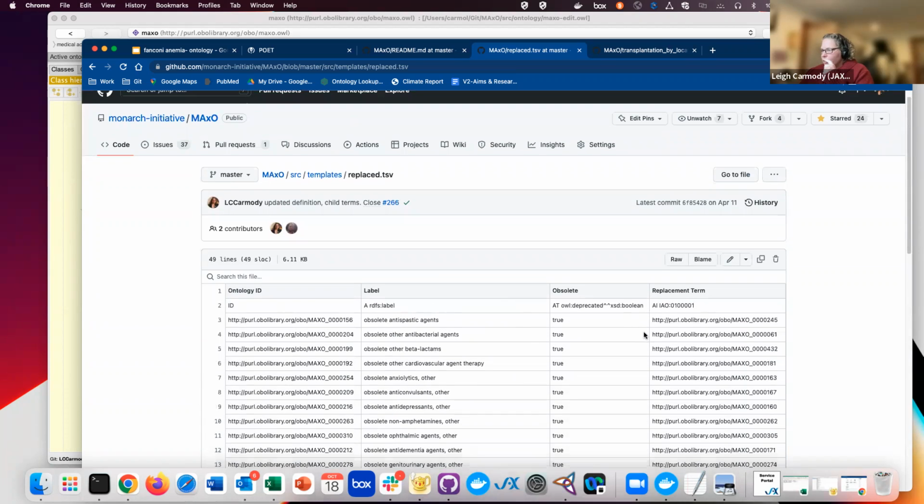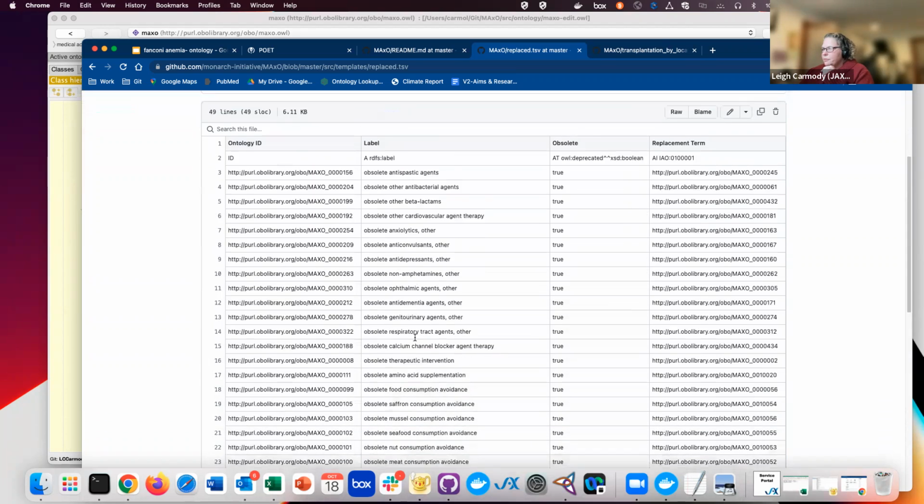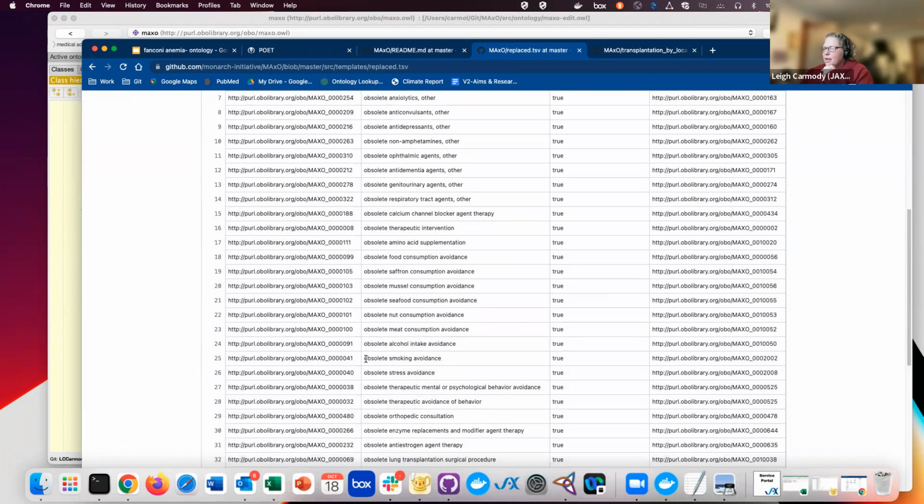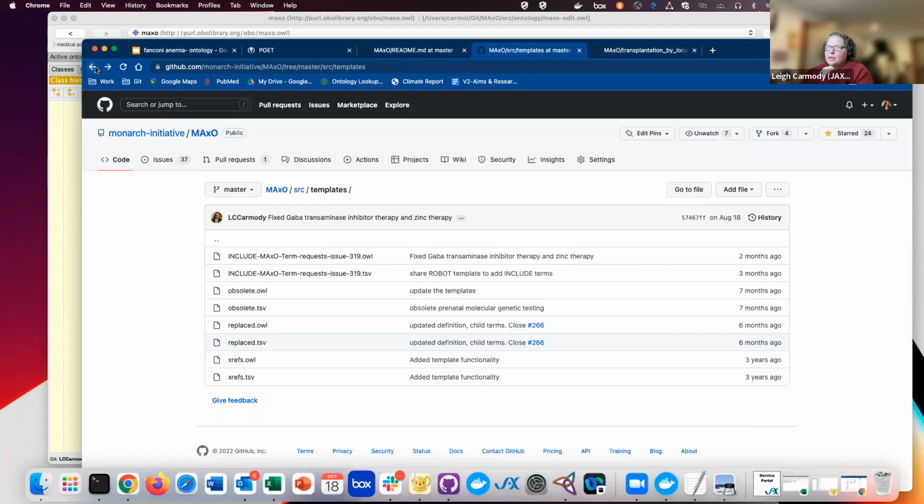You just use this formatting to obsolete them and then add the term that would be used. So smoking avoidance, there's actually another term for smoking avoidance.